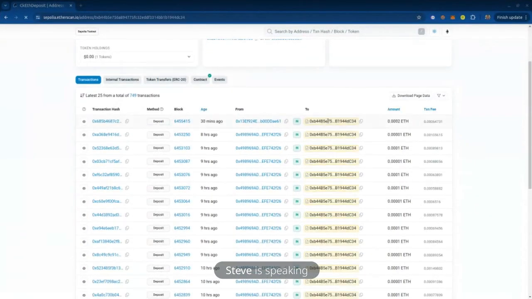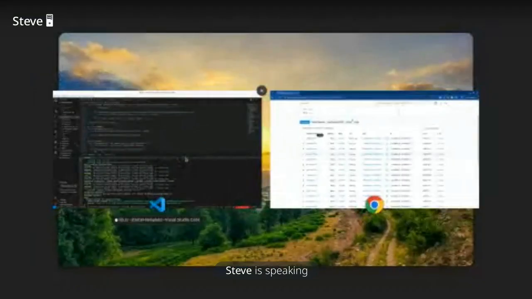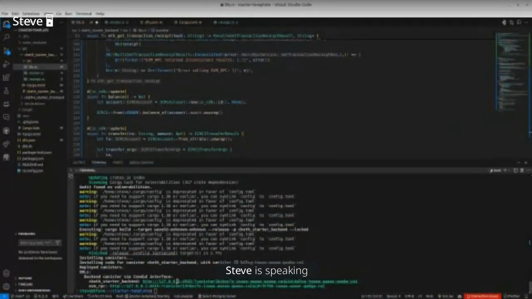So this was the transaction over here. This is the transaction hash. I'll come and copy it. And I'll come to the backend canister URL.